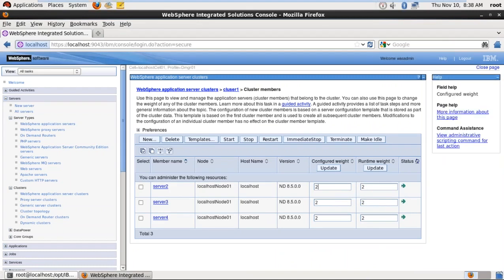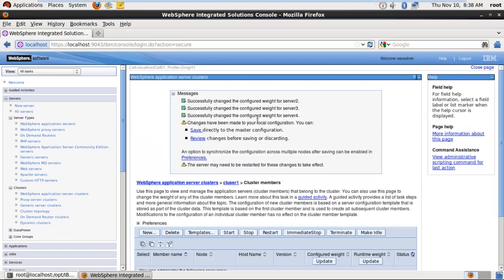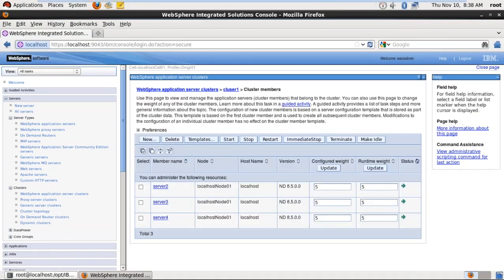So here I can give 5. I'm giving 5 for these 3 servers. So we can modify the weights also here. Click on update, so it will update. Like this we can give our weights here.